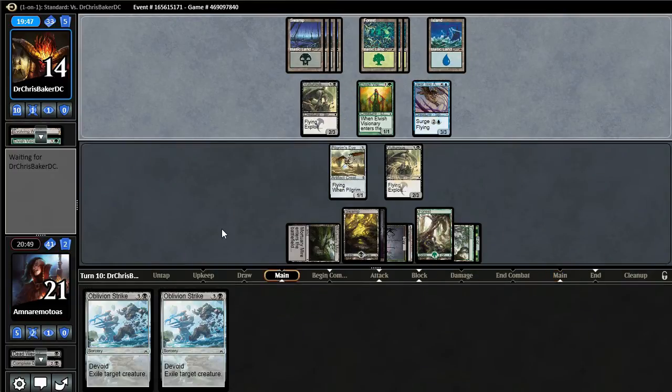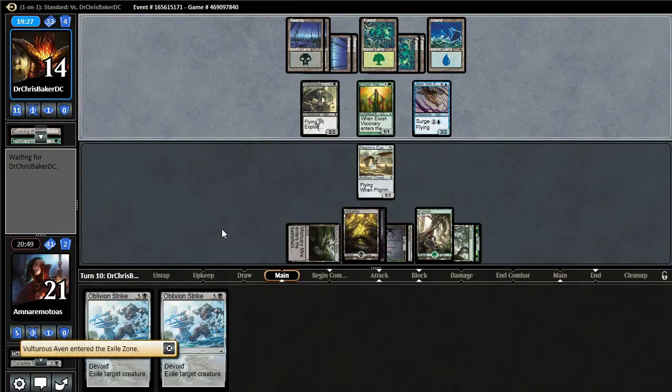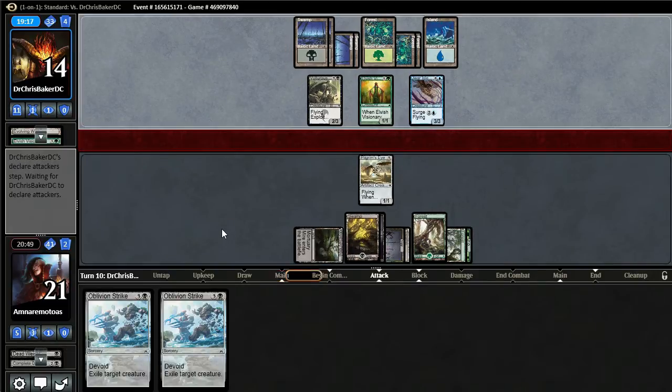Alright. Let's see what happens here. Still about a minute ahead on the clock. That's good. See if we can stay ahead. Go ahead and F6. We don't really have any plays here. No reason to bluff. The Oblivion Strike on my Aven. Sad day. It's okay, I do have 8 mana available. Could cast both strikes next turn.